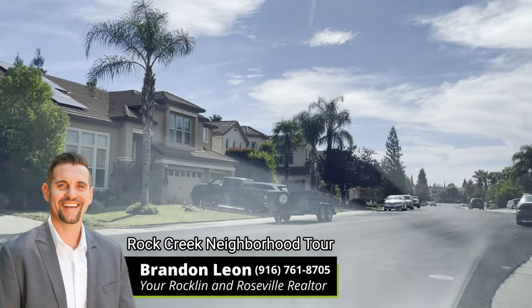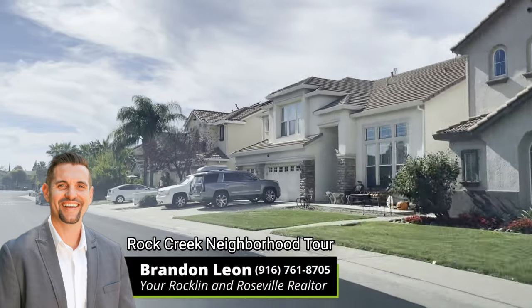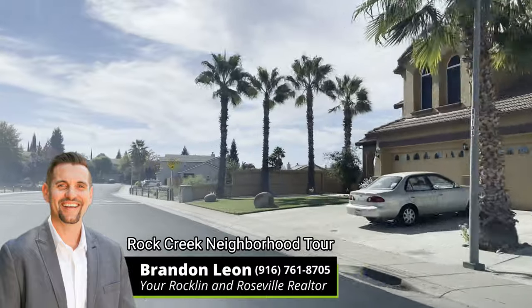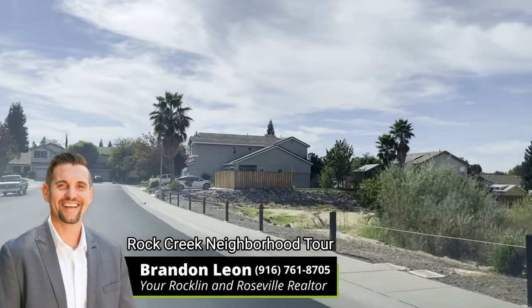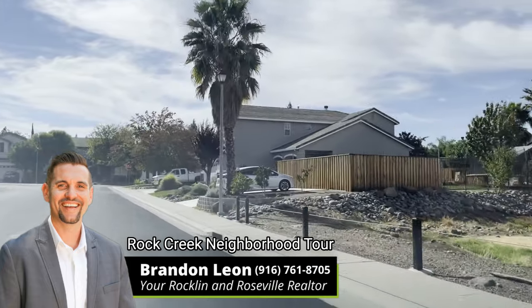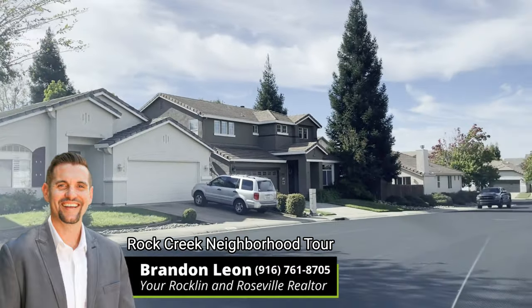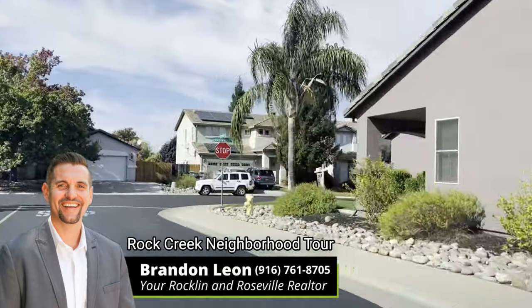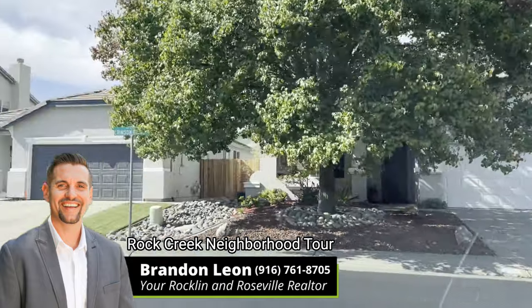We spend many mornings and afternoons out here. Sometimes there's some soccer every now and again. This is just a simple everyday community, and I do enjoy living here. My family consists of four boys — my wife and I have been married 11 years. Here's the other part of the walking trail that actually goes to the park. The walking trail starts on Sunset at the Human Bean, which is a coffee shop, and it goes all the way through. You can cross over Park Drive and the walking trail continues to Recala Park, which is pretty amazing.